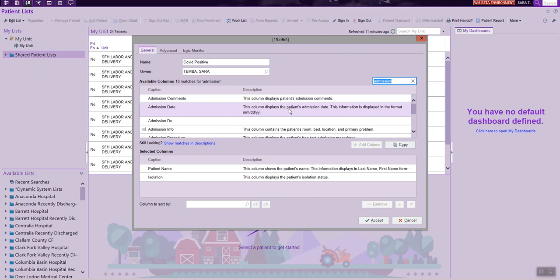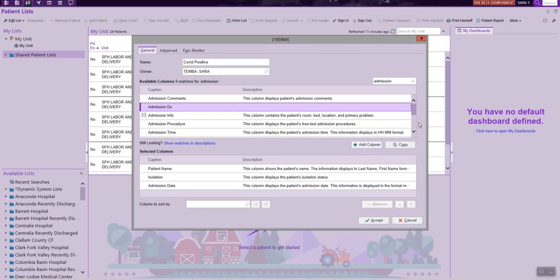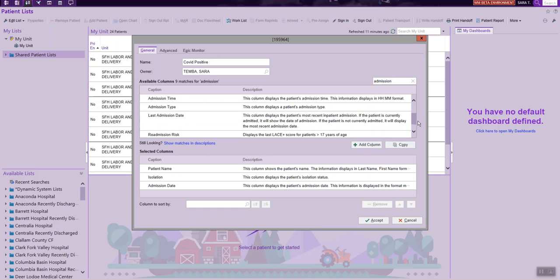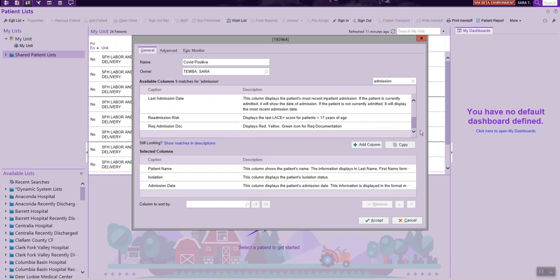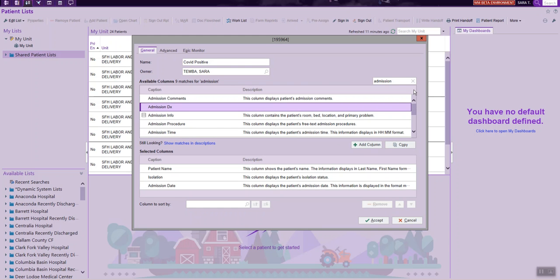And then you could also put admission date. Anyway, there are so many columns that are available, so any of those can be added here. You want to have the first one though be the way you want to organize these, so that's usually why I put patient name first.